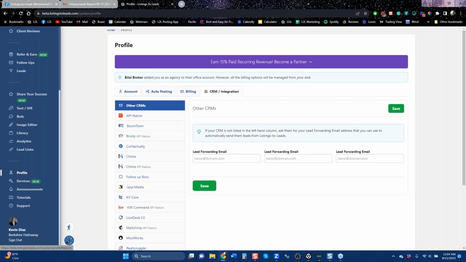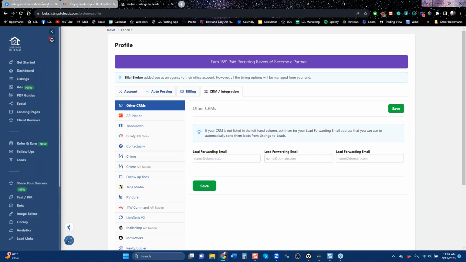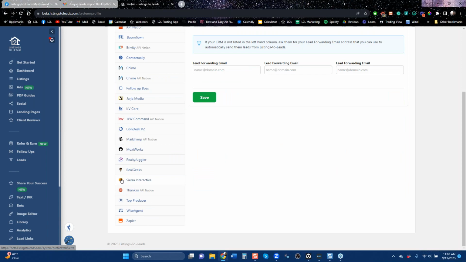And you'll notice there's a lot of calls to action, and you want a CRM basically. If you don't want to have a CRM, I don't really know why you want to work with us, because you're going to start getting a lot of leads. To convert leads, you're going to need some kind of drip campaign at very bare minimum. Now, if you don't have one, however, we do have our own follow-ups over here, and we'll go check that out in a little bit, but you really need some sort of drip campaign.